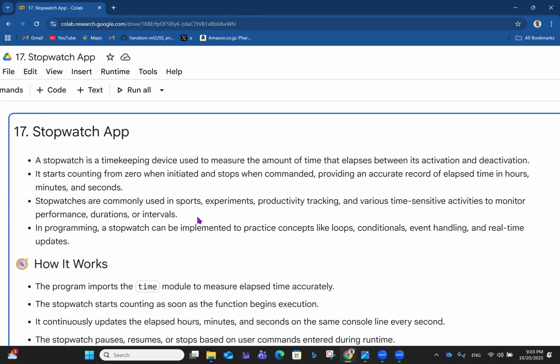Let's imagine that you find yourself in a lab, or you have to do something and you don't have a stopwatch. So this can really be handy. You can quickly use this. It may not be the best of stopwatches to use, because it may not be that convenient, since you have to run code. But this can definitely do the job for you.